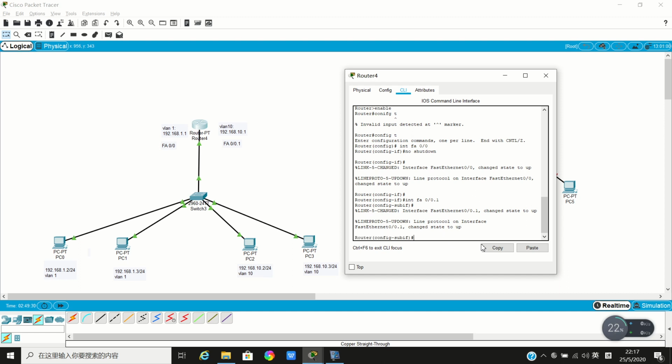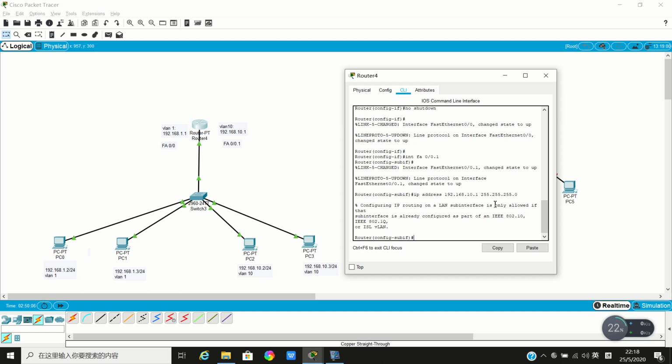It's up now. So we have created this interface. So in this interface, we will give the IP address to it first. The IP address is the gateway of this part of the network under VLAN 10. So it's the 10 network. So we give the IP address of this VLAN 10 gateway, and 255.255.255.0 is the subnet mask.